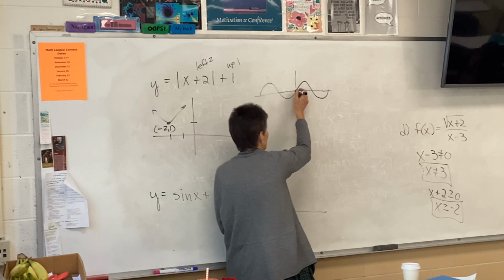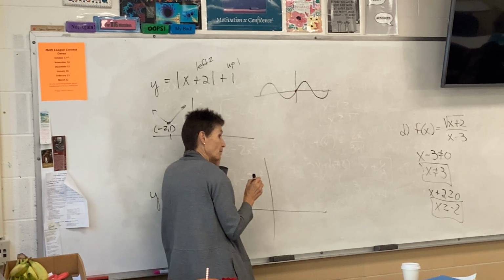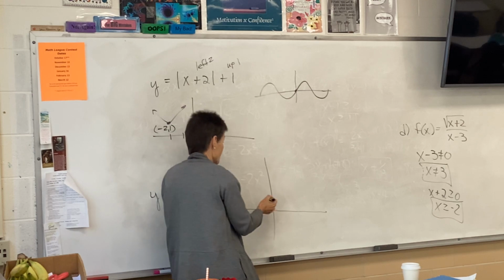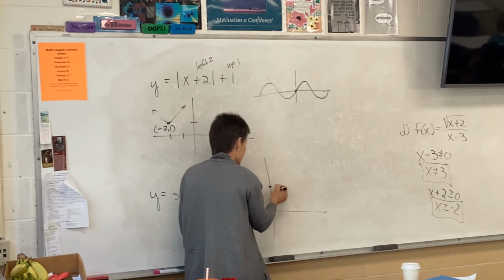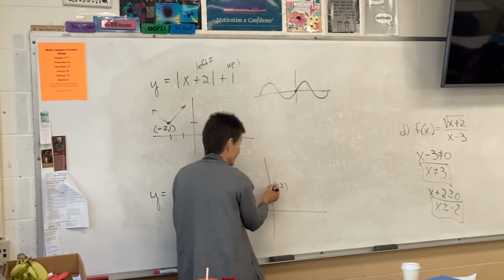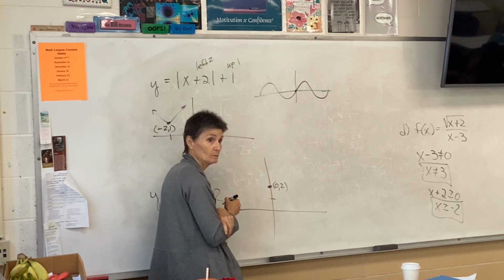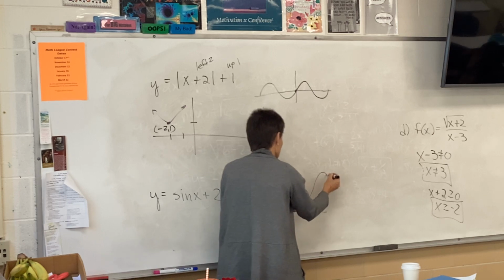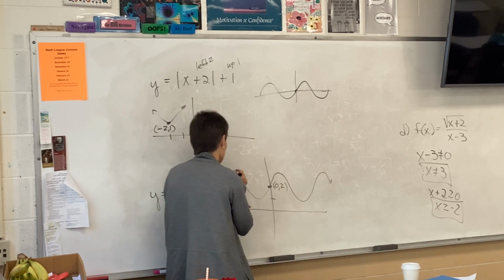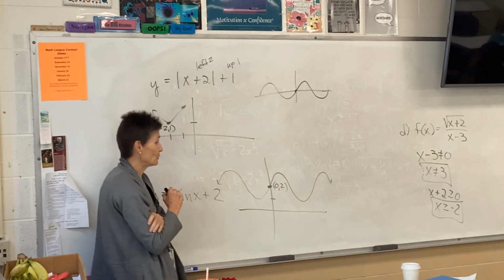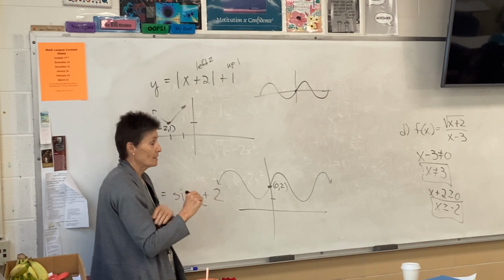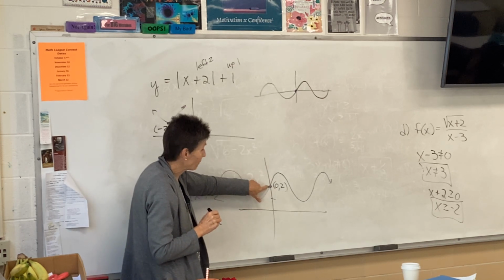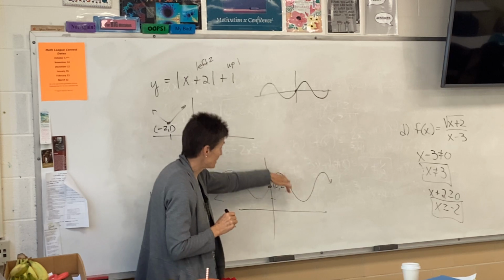Normally I start it right here. I'm going to go up 2. So it's going to start right here. So I'm going to label that point 0, 2. And then I'm going to go ahead and draw my hills and my valleys. The whole thing's been lifted up 2 units. And again, I'm looking for that point and this shape.